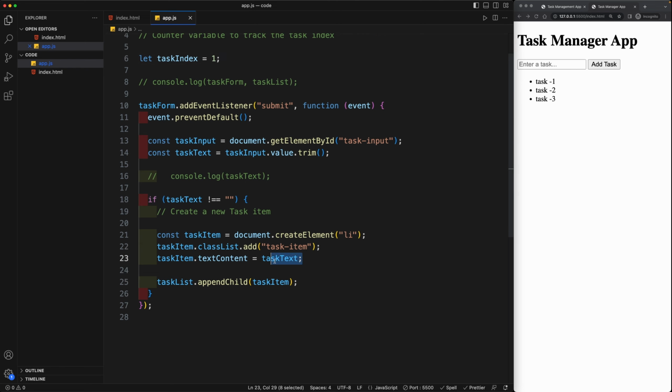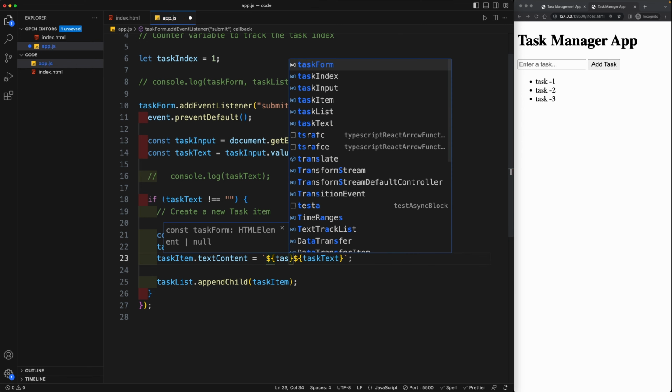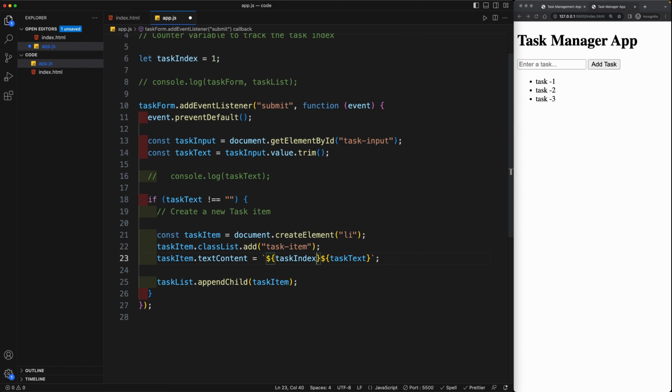Now down here, when we are adding a task text, I'm going to wrap this first of all into parentheses, then $, meaning that this is a variable, and then I'm going to add it to a template string by using backticks. Now this is going to yield the same result, but what I want to add here is also $, open close curly brackets, and I also want to add here the taskIndex.